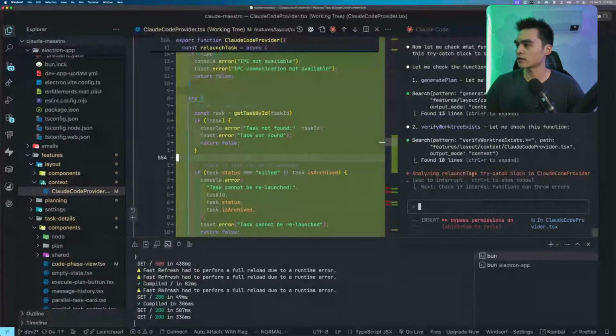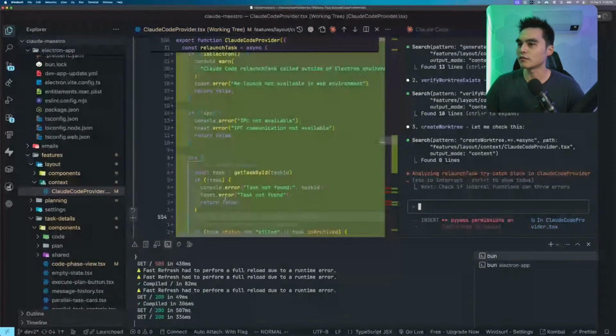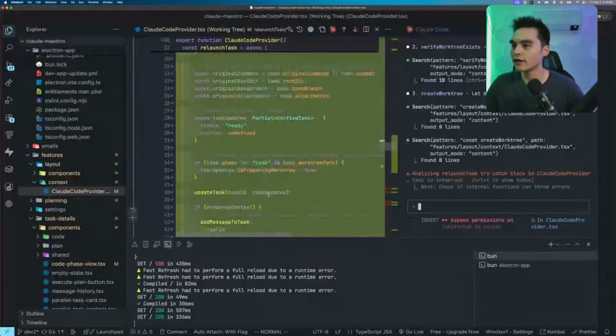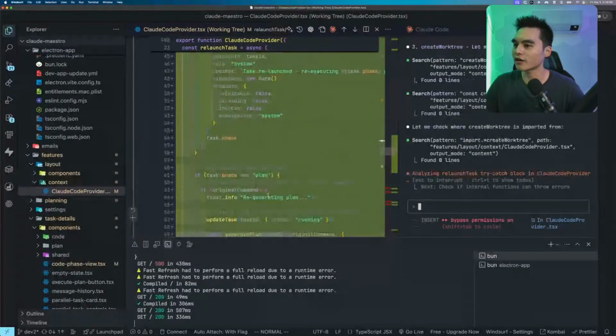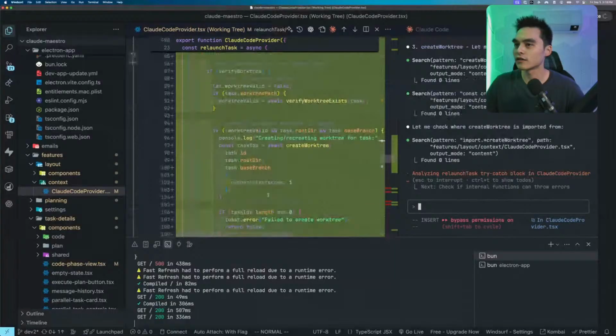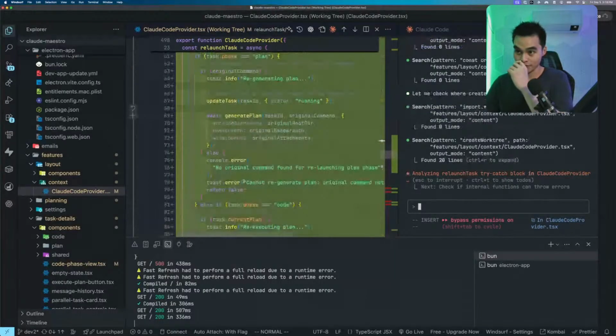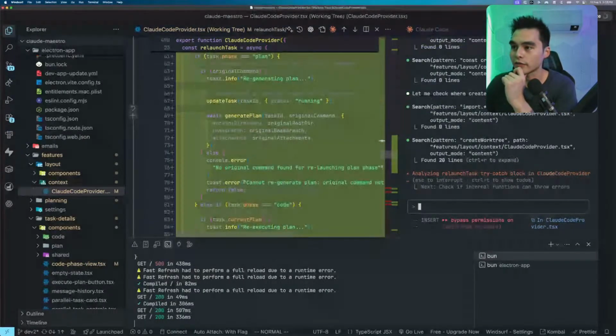Analyzing relaunch tasks, try catch. Ugh, I am so sick of these try catch blocks. It's not even needed, but it just puts it in here. Why are you putting try catch blocks everywhere? Also, there's a lot of if-else statements that I wonder if I can simplify.